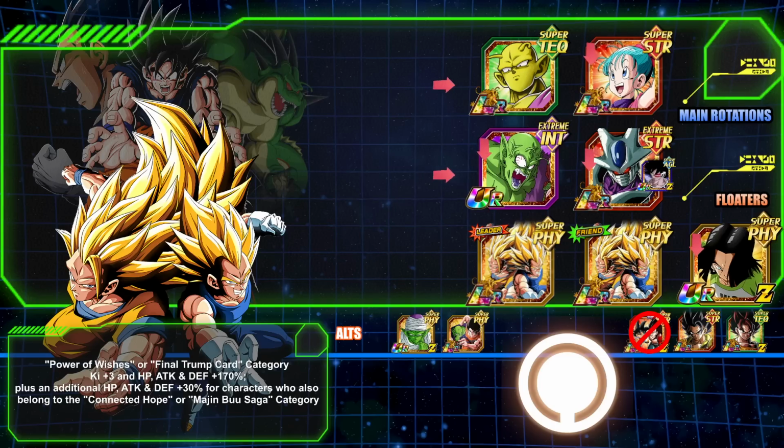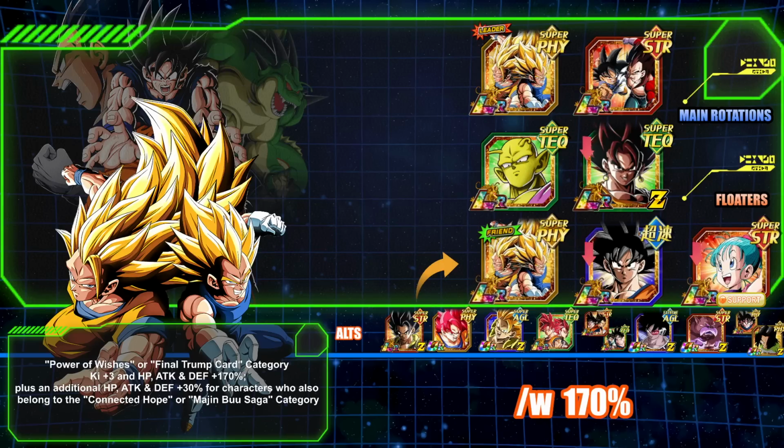And you can run the Piccolo Jr. and then Cooler if you wanted to, or EZA Turles as a support. And of course you can run MVP 17 as a support unit as well. So again, some interesting options you can run. So I'll expand this a little bit further here, right?